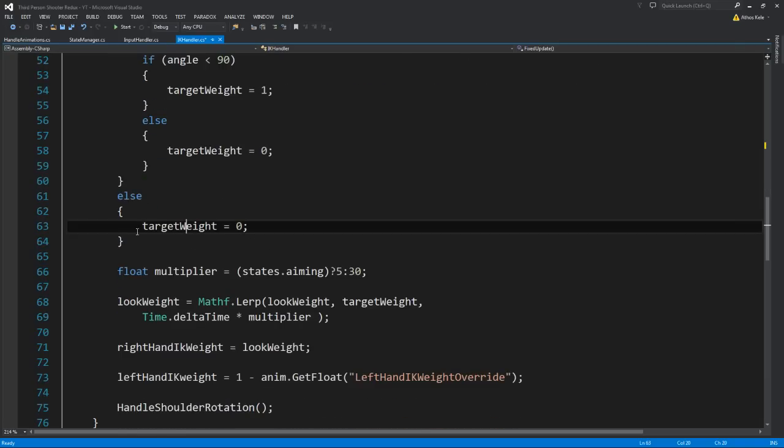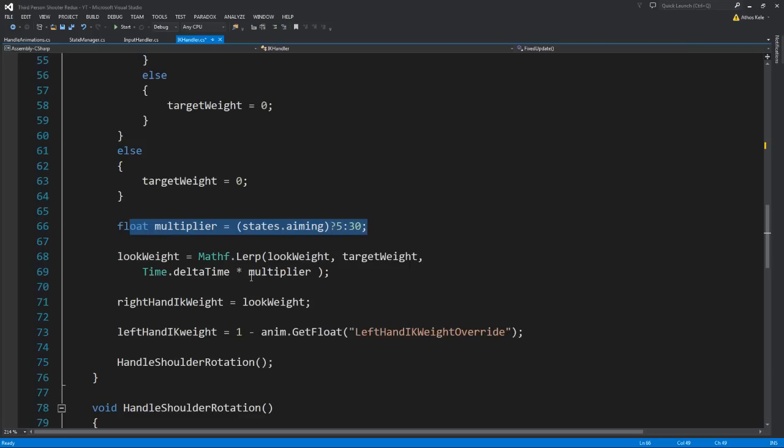So if we are not aiming, then we do not want to aim, so our target weight is 0. We have a float multiplier that we're using for how fast we're actually aiming. This is for further tweaking. So I have my multiplier, and when I'm aiming, my lerp speed will be 5, but if I'm not aiming, then I want it to be even faster.